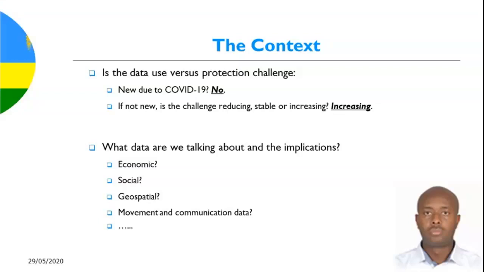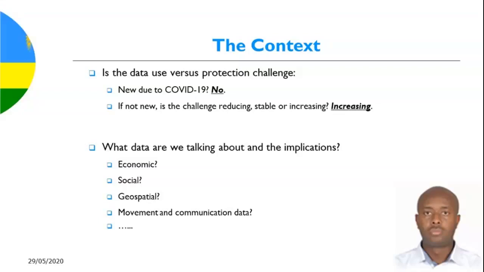For example, in Rwanda, some data would not have a problem. For example, economic data that shows a company and what the company does in terms of industry. And in this case, like in COVID-19, whether a company has a challenge, for example, many companies already publish their financial statements and so on and so forth. So for example, companies that are in a particular sector and they are struggling because of COVID-19, for example, the airline industry. In Rwanda, we have only one company in the airline industry. And by the time we talk about the airline industry, of course, we know the company by name and everything.